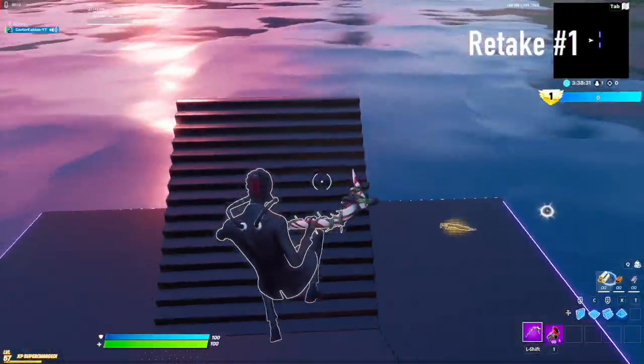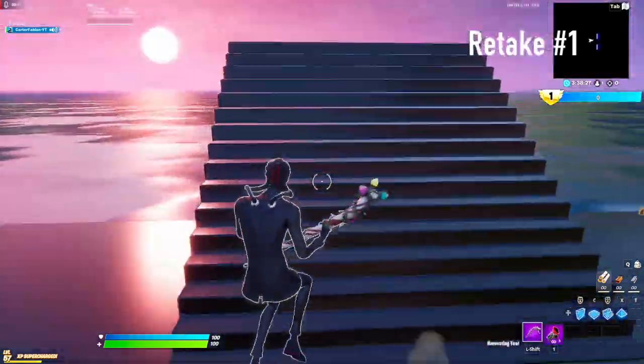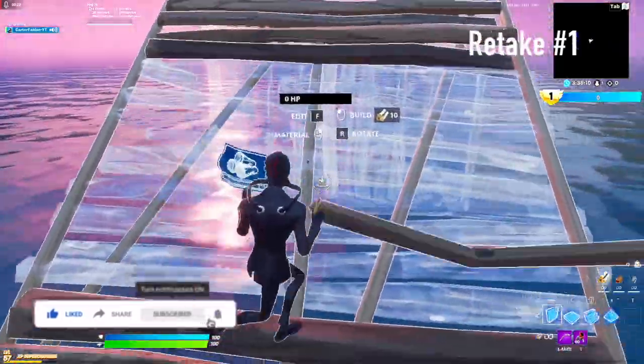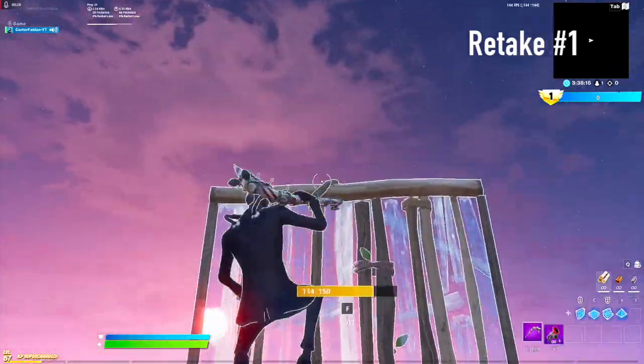Okay guys, so in the previous clip, as you could see, that is the first retake that I'll be teaching you. So let's get into it. Okay, so you just want to start off ramping up. You don't have to be covered or anything. Just ramp up, and then wherever you want to start your retake, you want to build a wall under your stair, and then one in front of you, just like that.